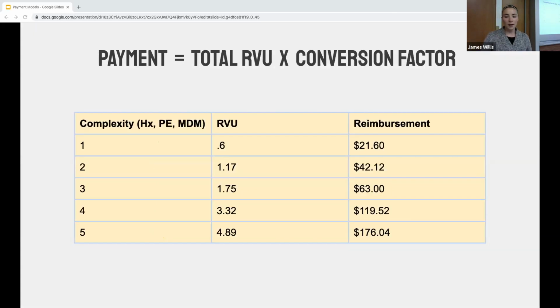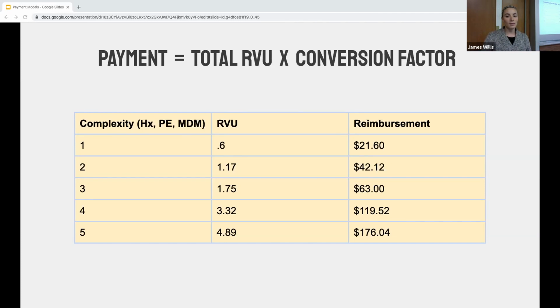So I mentioned earlier that RVUs are associated with reimbursement. So in the column on the left, you see the level 1 through 5 chart and the amount of associated RVUs. Every year, the Center for Medicare and Medicaid Services comes up with a conversion factor. That conversion factor multiplies the RVU by the conversion factor to come up with the reimbursement amount. And CMS has the ability to change this conversion factor every year. So this year, the conversion factor is $32.41, which is actually a substantial decrease from the previous year's conversion factor. It's actually a decrease of $3.68, which is more than 10%.